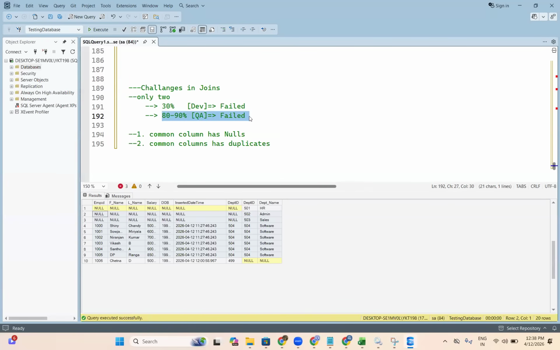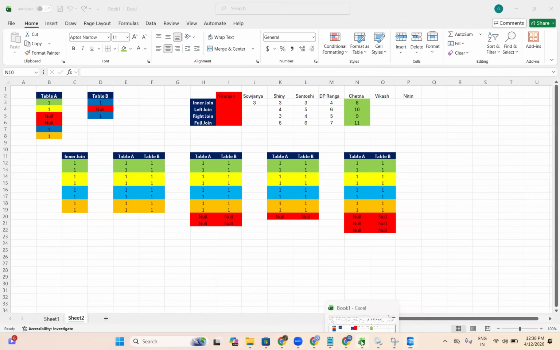I have worked in so many companies on so many projects. At a bigger project, there were more than 200 QA resources on one project. Almost. This is the case. Joins, they can write, but they are unable to analyze later. Why? Because whenever you have duplicate values or null values in the common column, they always fail. So we need to focus. That's the reason I asked this. It covers both the scenarios, the duplicates in the common column and the nulls as well.